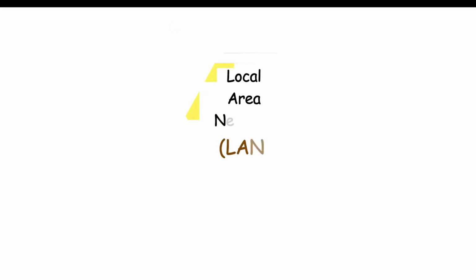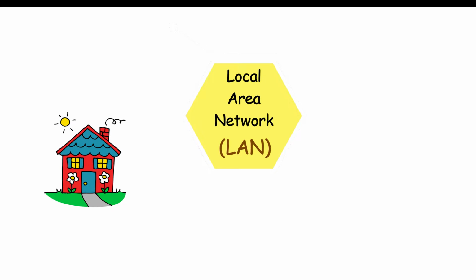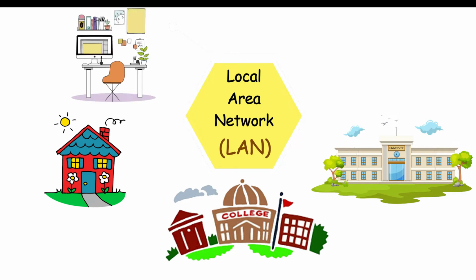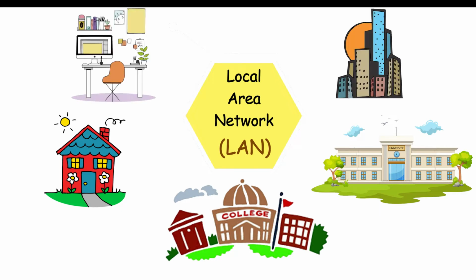The local area network is one of the most popular and widely used network connectivity we use nowadays. And you can find this local area network in almost every place. For example, you can see it in your home, maybe in colleges or universities, and you can also find this from small to large enterprise offices. So in short, you can see the local area network almost everywhere.